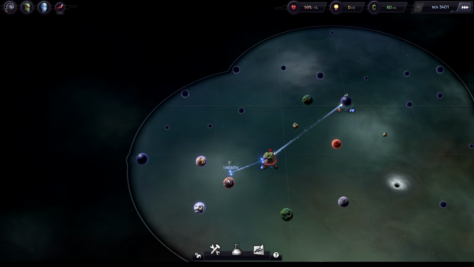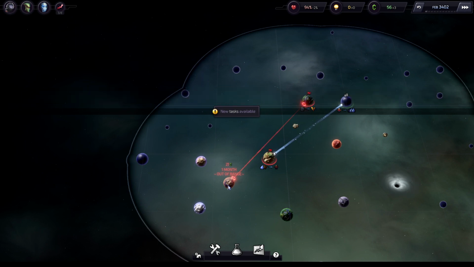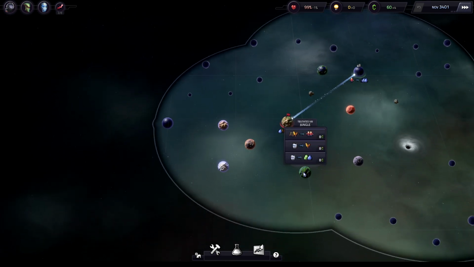So I could do this. Can this connect? It can. Oh, it's out of range by 1. Okay. It might be good to do that because it doesn't require water actually, this farm. Okay. So we do it here then.